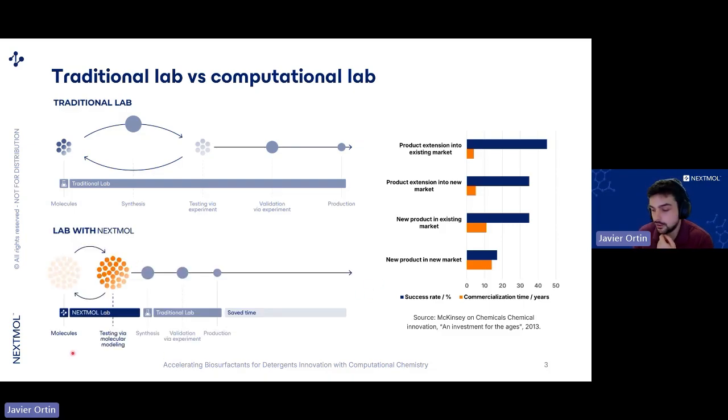This is how an R&D process would look like with the adoption of these kinds of tools. We start with the same pool of candidate molecules, and instead of going to the lab and starting with the synthesis and the testing, we create computational models of these systems. Here we do physical representations that allow us to predict the physical-chemical properties without having to synthesize them. Then we can identify the best performers, and with those best performers, we go on to the lab. This translates not only into a high amount of saved time, but also into a smaller amount of chemical waste.